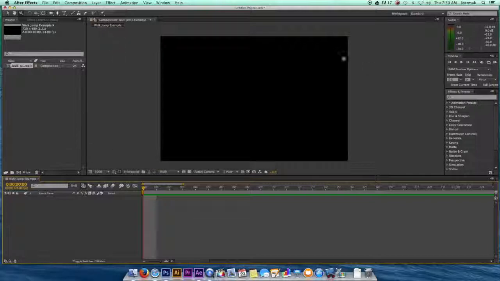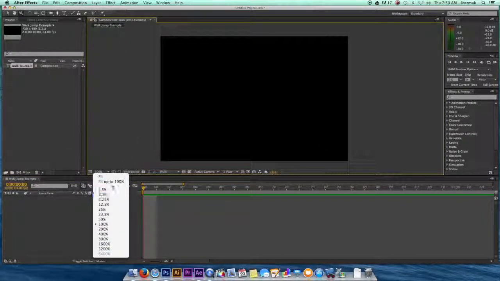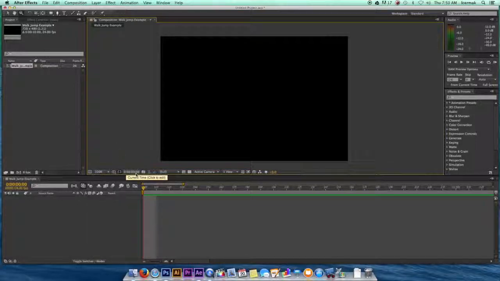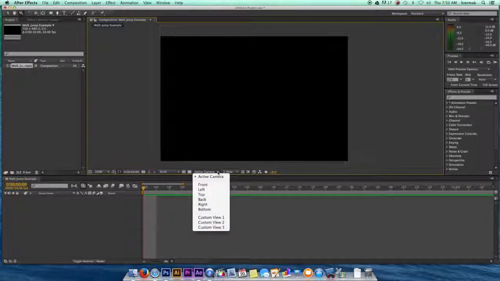Down here at the bottom of your viewer, you have your zoom. You have your time code indicator, what time is it? And remember, time code goes hours, minutes, seconds, and then frames. And then you have your resolution. This is just a playback. It'll always be the resolution that you gave it in the camera settings. This is just for playback, so if you have a really intricate, complex animation and it's having a hard time rendering, you can lower the resolution just so you can see the movement. This is our active camera.